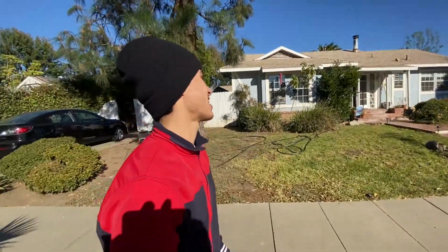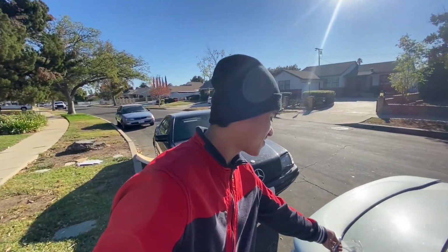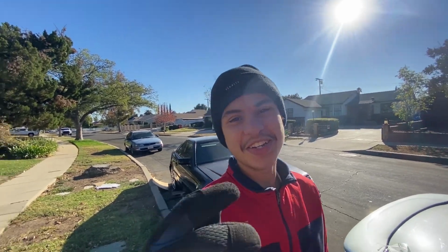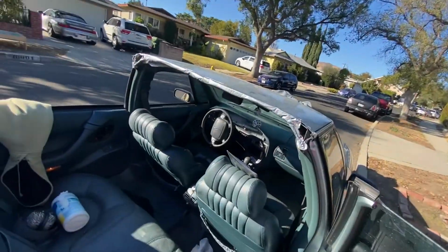He doesn't want to ride in it, but I'm going to make him ride in this. You're not making me. Yeah, you're going to ride in the hood. Watch, y'all going to look. He's embarrassed to ride in the El Camino, man. This is presidential style, my guy. This is presidential style.